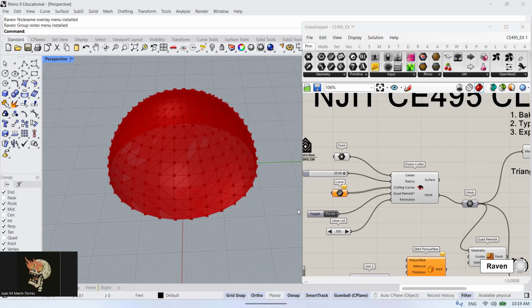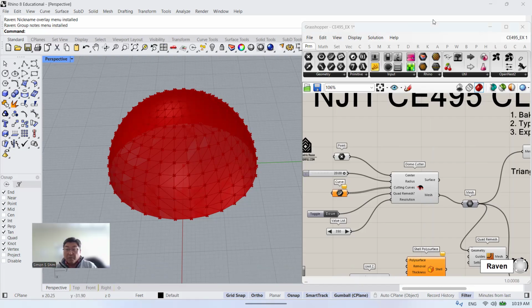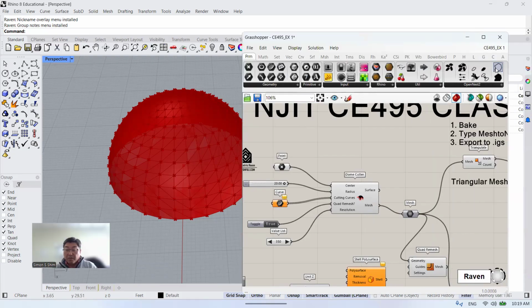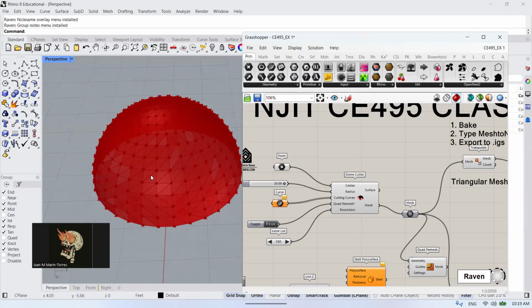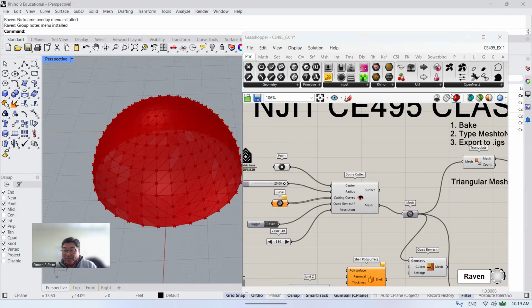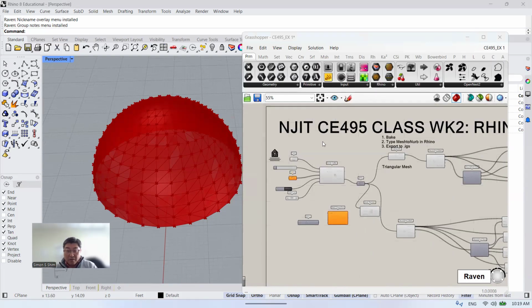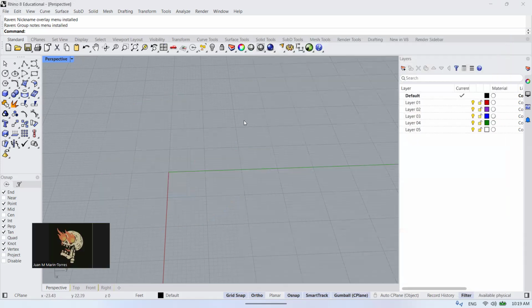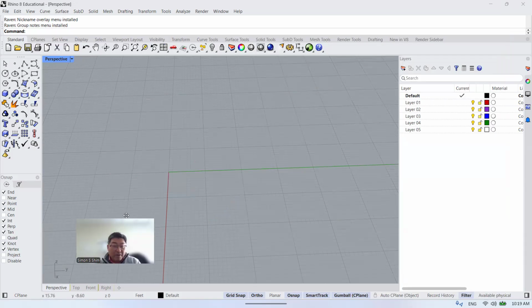Professor, I just clicked my wheel and everything disappeared. How do I get it back? Which wheel? You mean in Rhino, the Grasshopper mouse wheel? Can you share your screen? Or you can close it and reopen it. Okay, I'll try that. All right, sometimes something always happens.